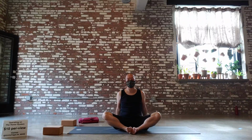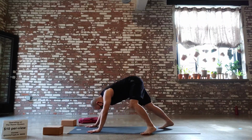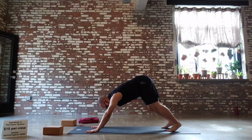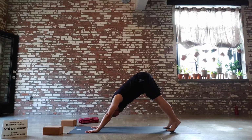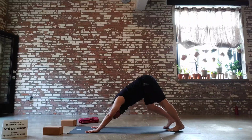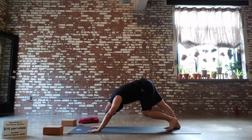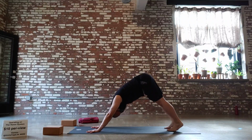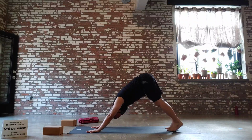And start to release. Come back to neutral. Draw the knees together. Swing the legs back behind you, down dog. And start to pedal out the legs. All right, come back to stillness in your down dog.